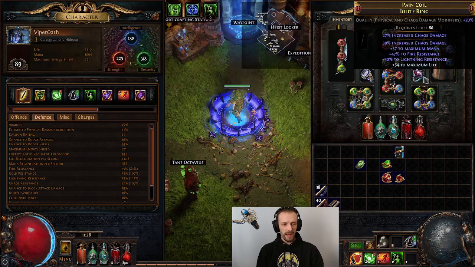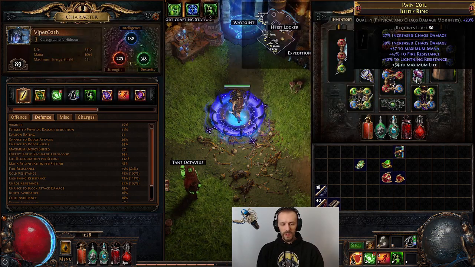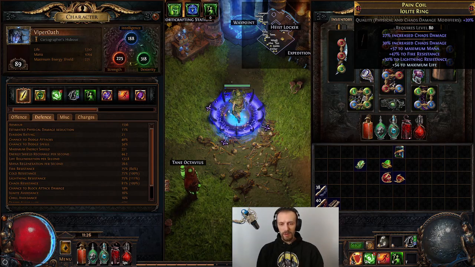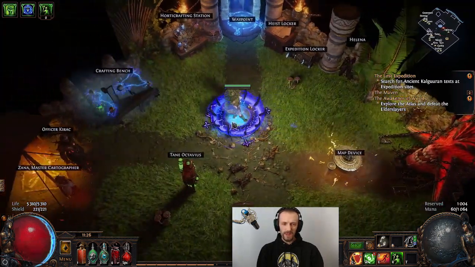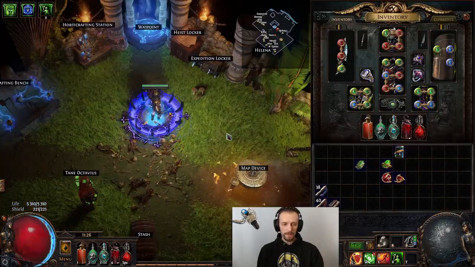I'm a bit squishy against physical hits, but other than that, this build doesn't feel that squishy. If I had more sockets, and I could, but I wanted more damage. If I had more sockets, I would probably use maybe Enduring Cry on the left click, which would be a bit annoying because it would not be instant, but that would give me life regen and endurance charges.